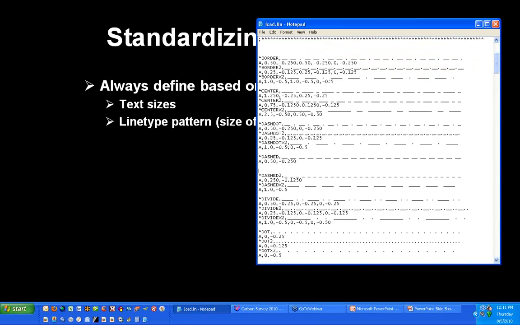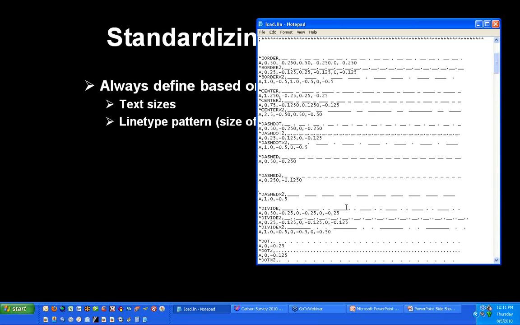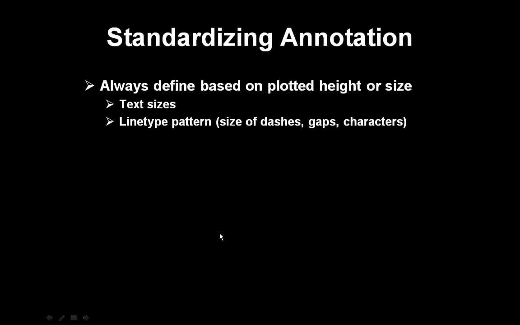So for instance, this is our dashed line type. You can see that it's got the name of the line type, a little bit of a representation of that, and then some numbers underneath. Here is -2. You'll notice that any line type name with a 2 after it is going to be half the size of the normal. So -2 is going to have half the dimensions here. So let's look at those dimensions again, see what they mean.